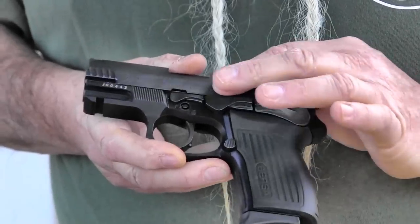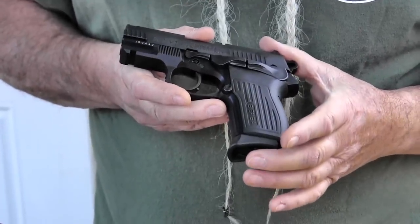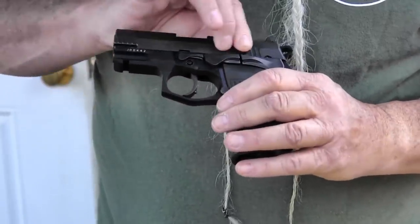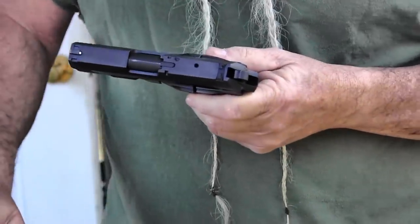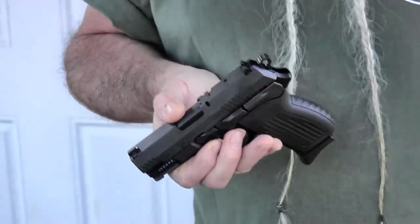It's made out of metal, which is unusual these days. It's got an aluminum frame, polymer grips. It's got a steel slide. It's got steel sights on it. You know, a lot of companies today are putting plastic sights on their pistols. This is steel. It's a good, hefty gun.